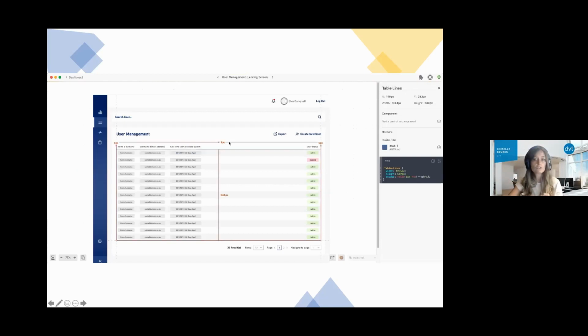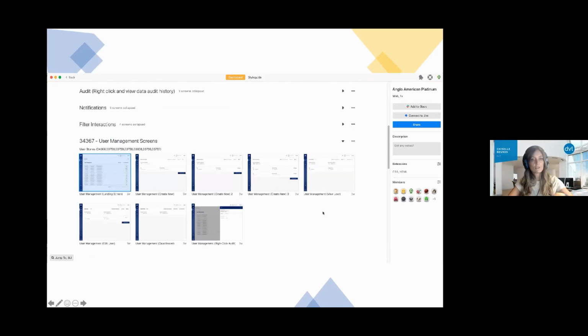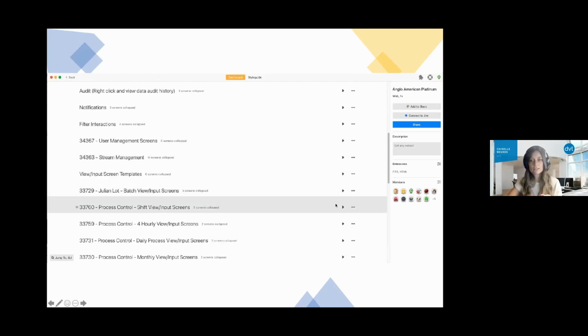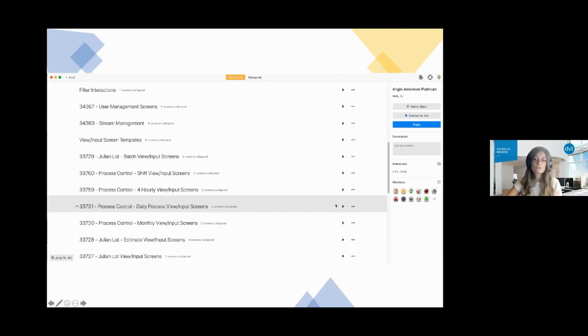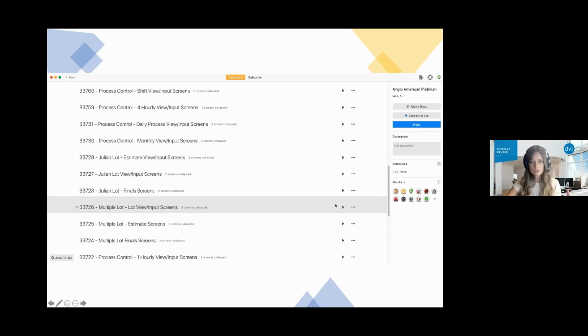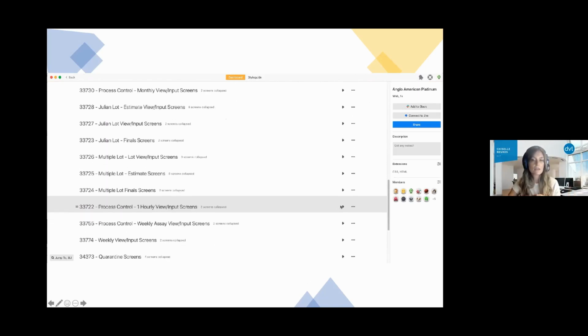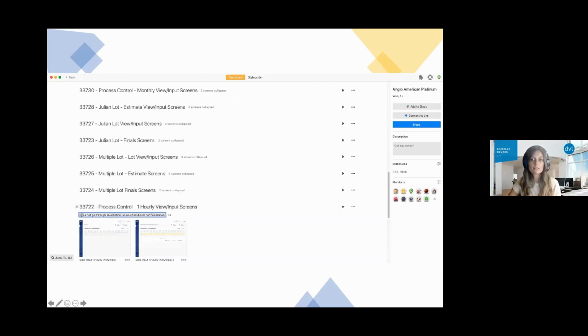When clicking on the screens, developers are able to see the CSS code, as you can see on the right-hand side when I click on the screens, as well as links back to the components that make up that screen. The designer is also able to add comments into the screens that ensure that developers don't miss anything from the user story, such as requirements that are specific to only one screen.